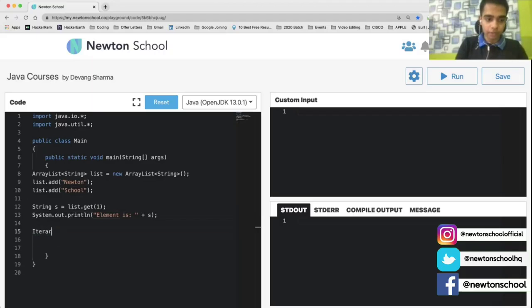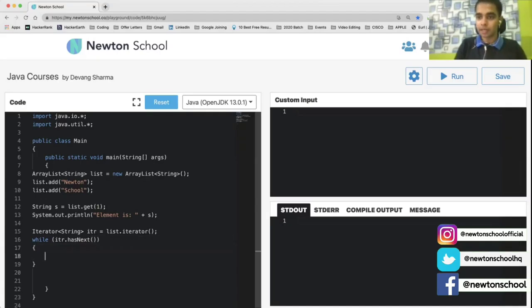And let's use an iterator to iterate over our ArrayList. The iterator's hasNext will tell me whether my iterator has more values.